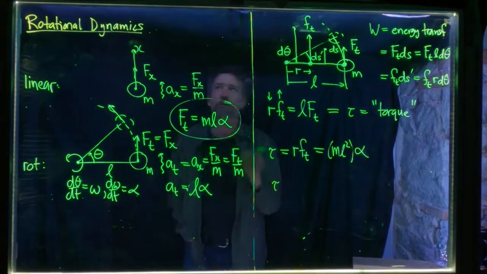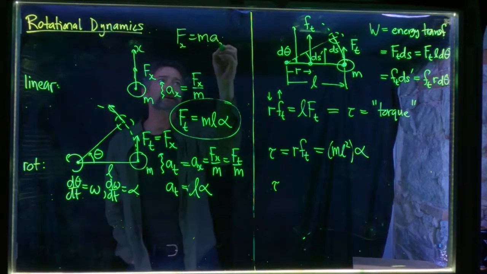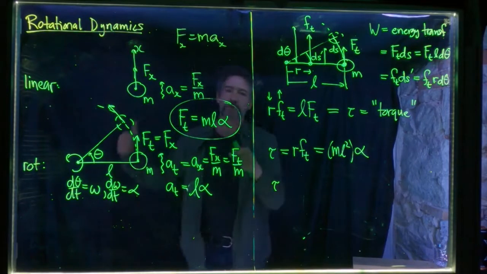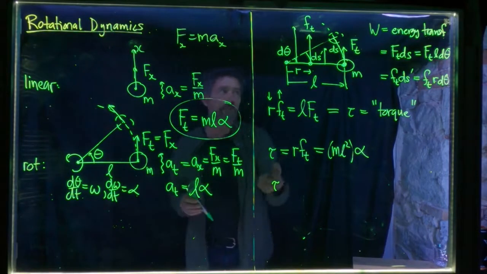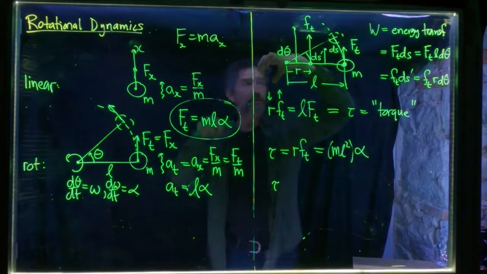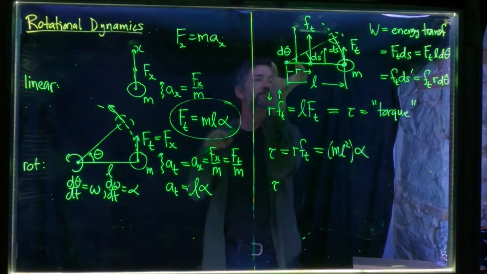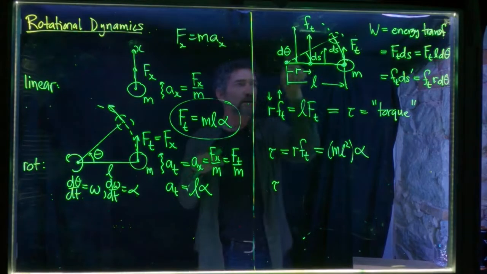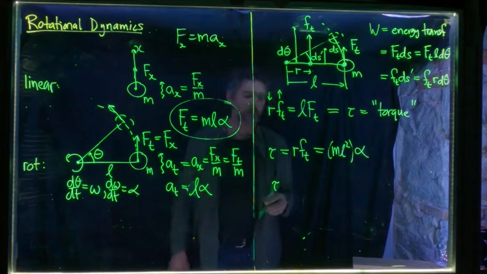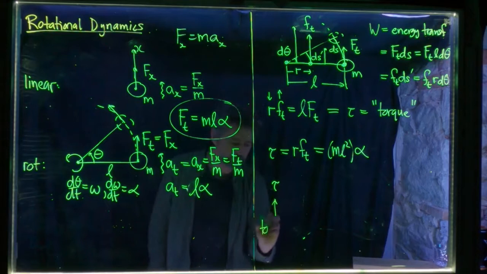So the rotational analog of F equals ma, or Fx equals max, is this: instead of a force along the x-axis, we have a twisting force. So this is clearly a twisting force. It's the same as grabbing this thing and twisting it, applying a force some distance away from the axis of rotation. That is effectively the same as twisting this rigid body and making it accelerate, spin faster and faster, say counterclockwise. So this is the torque, the twisting force.